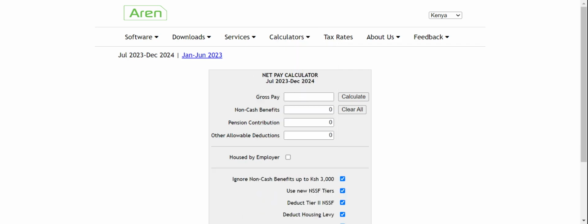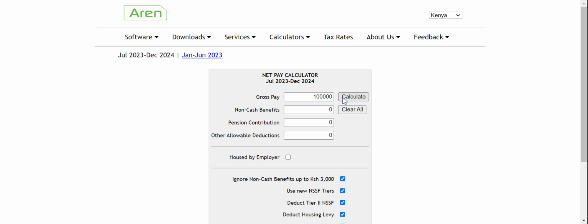Then on the net pay calculator, see the period it's covering is between July 2023 and December 2024. For the gross pay here, for example, we'll pick 100,000 Kenya shillings. Once you type it in, go to calculate and see how much in deductions and finally how much net income should reflect in your payslip.